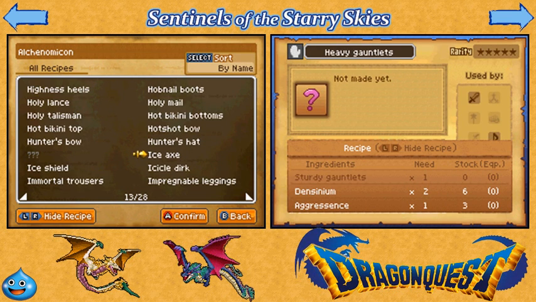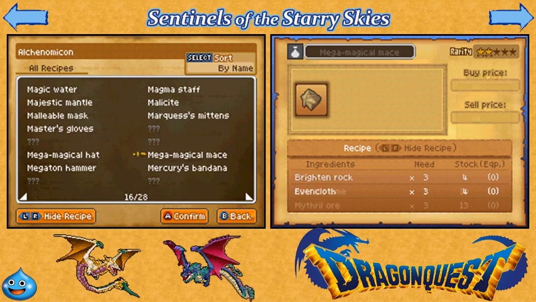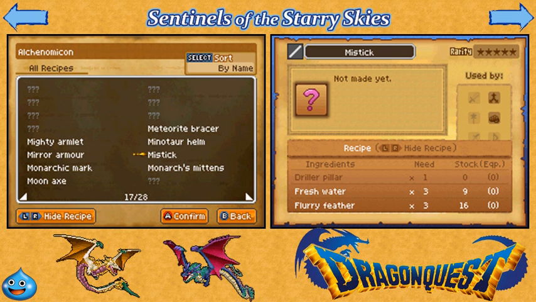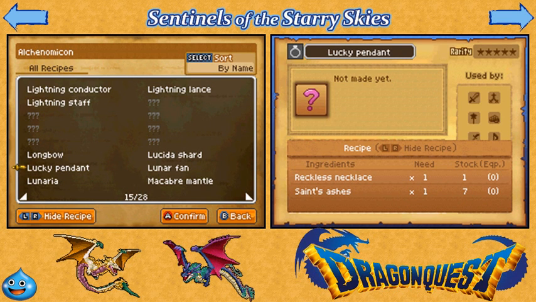At one point I was testing how many ingredients I had picked up for various alchemy recipes and how much of the Alchemicon I could unlock. And it was a pitiable 10%, not even. I'm like, oh my god. Oh, I need a lucky pendant first, but I know I can make that. And there's actually a quest we're doing shortly that needs a lucky pendant.